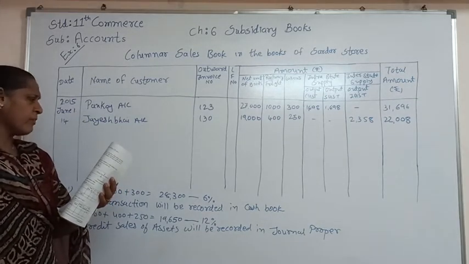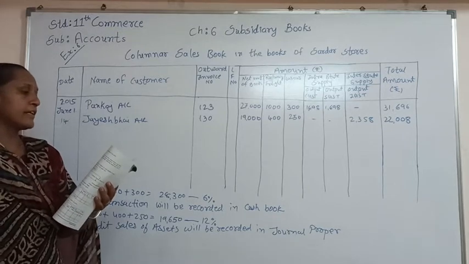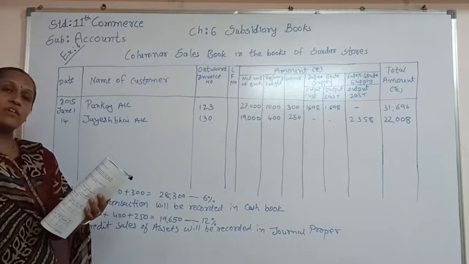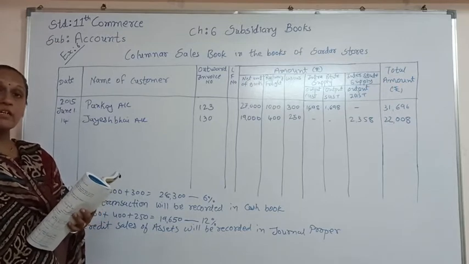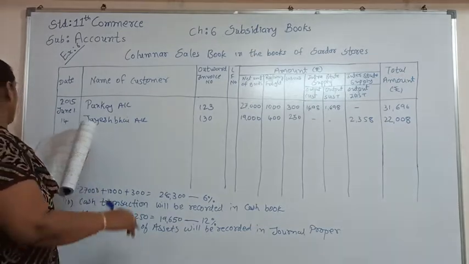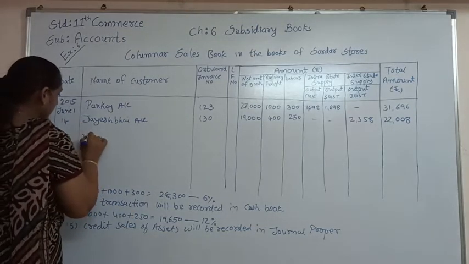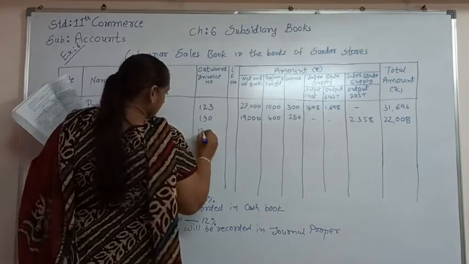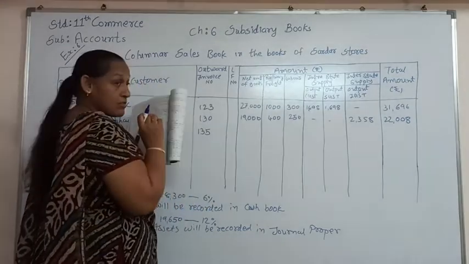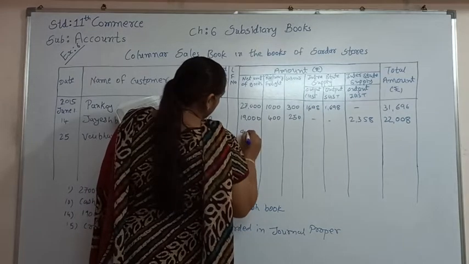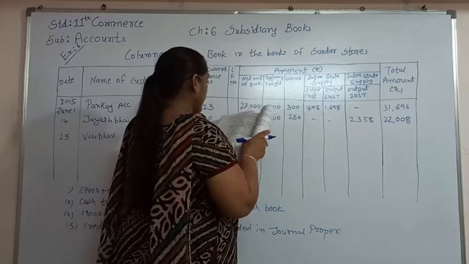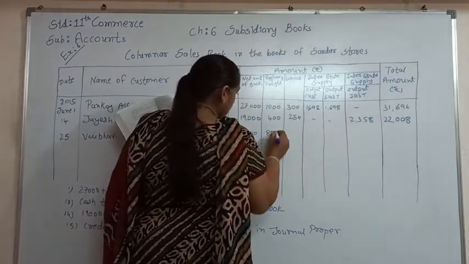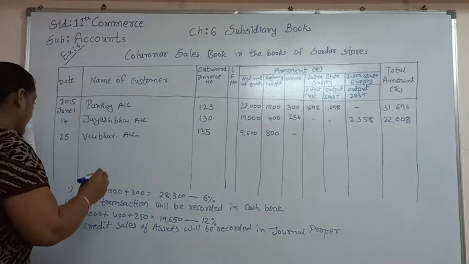Now let's see the next transaction, date 25. Goods sold of rupees 10,000 at 5% trade discount on credit of 3 months to Vaibhavi. Railway freight was 800. Vaibhavi paid half amount. So here half amount is paid, but we are going to consider the whole transaction as a credit transaction. So let's write on date number 25 Vaibhavi account, and the invoice number is 135. Here 10,000 goods and 5% trade discount, so that will be 9,500. And here we have to calculate CGST, SGST, and for that we have to even include the railway freight of rupees 800.